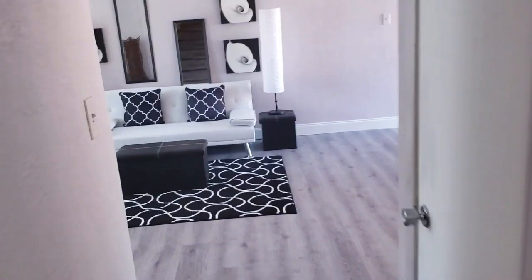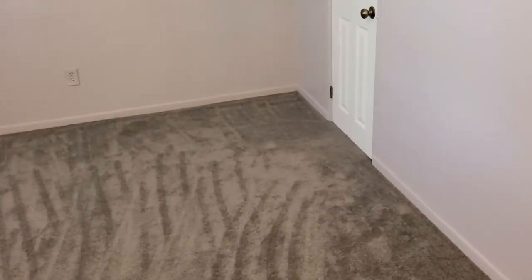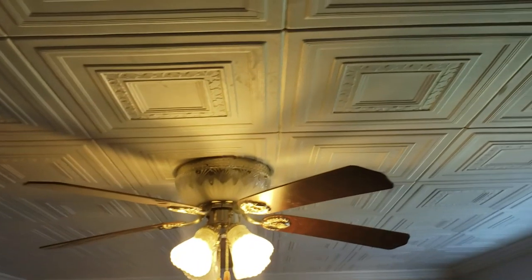All right, let's go upstairs. Up we go. And we have the final two bedrooms. Nice big bedroom, big enough for a king-size bedroom set. Ceiling fans. We have the tiles and crown molding. It's almost like two bedrooms in one — one really long bedroom. And then we have the final bedroom here at the end of the hall.